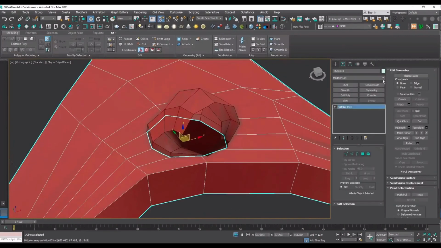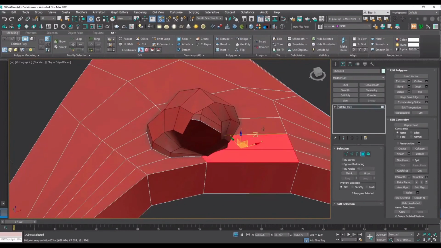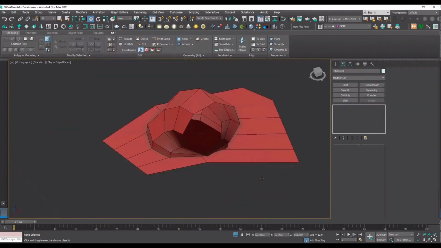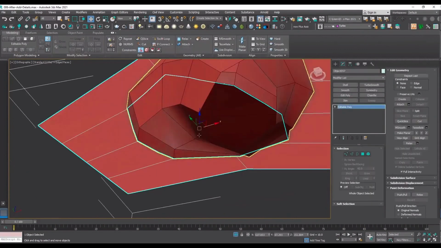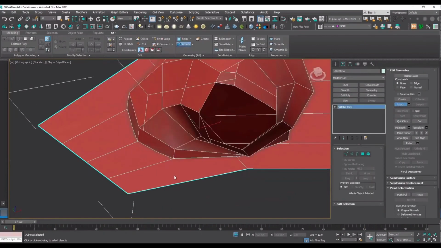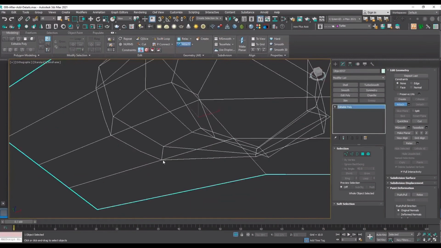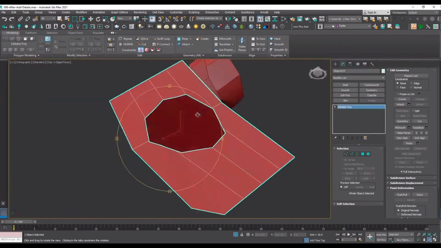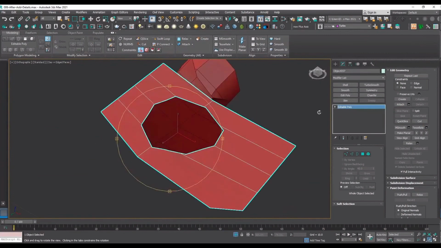Now that we have our detail on the surface, I select the faces around and detach them from the mesh right here, because now I want to focus on connecting the edges, or better said, connecting the vertices of the surface with our detail.